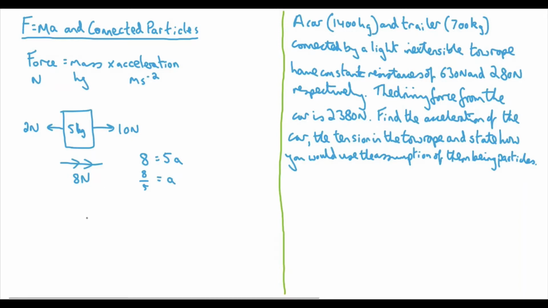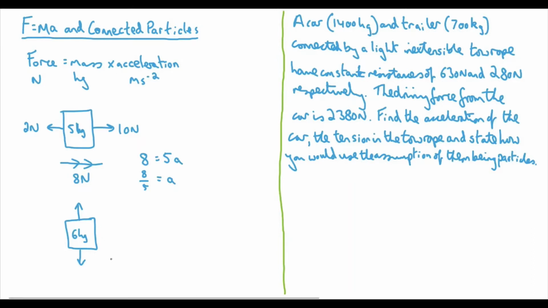Alternatively, we could start knowing the acceleration, but we don't know one of the forces. Let's say this time an object is moving vertically. We'll give this one a mass of 6 kilograms. Now, if we're moving vertically, and we'll say freely under gravity, if you want just a refresher on the parameters of moving under gravity, there is the Suvat under gravity video that you can look at as well.